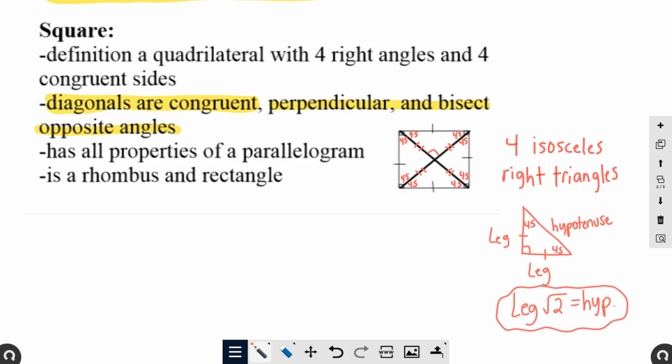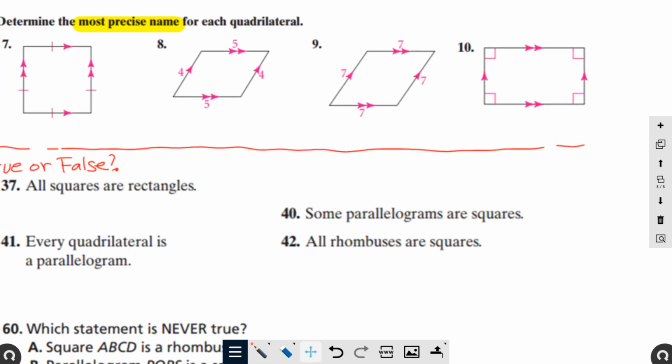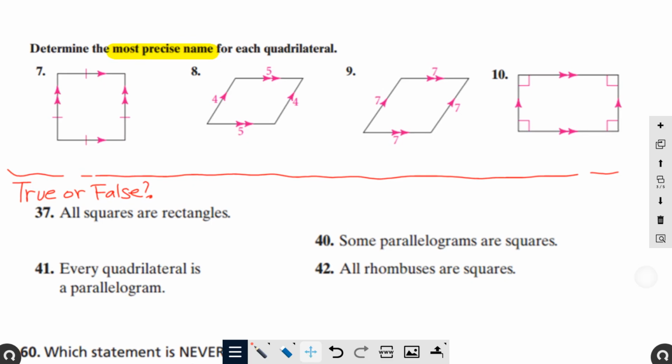All right, but anyway, that's what you might need to know to help you solve some pieces that are in your square. But again, if you don't want to use the shortcut, you can use Pythagorean theorem. Remember, we like answers that are exact answers. So keep that square root of 2 in there if you have to. All right. Let's look at the examples that are on the sheet, the handout that I gave you. There's not too many of them, so we're going to go through those pretty quick, I think.